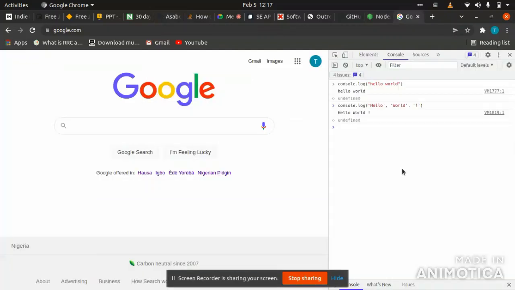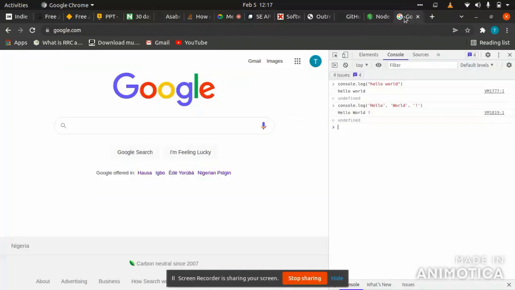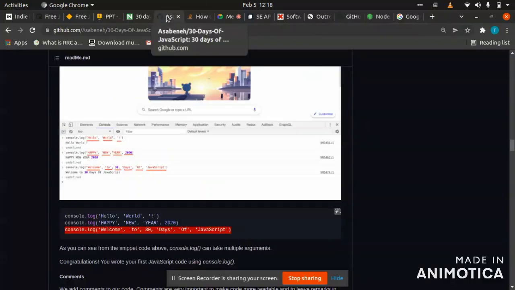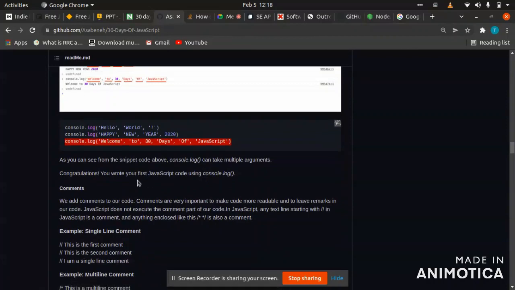If I console welcome to JavaScript, that is a JavaScript challenge, it will come out exactly like this in the console. So your console is basically where you output your code, a way to see the result of all your coding.